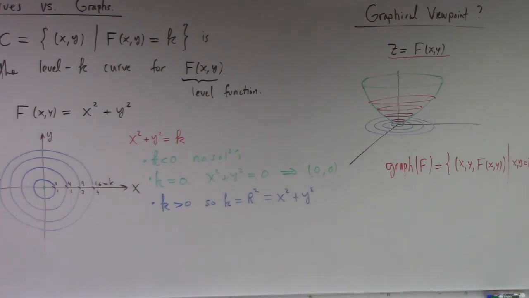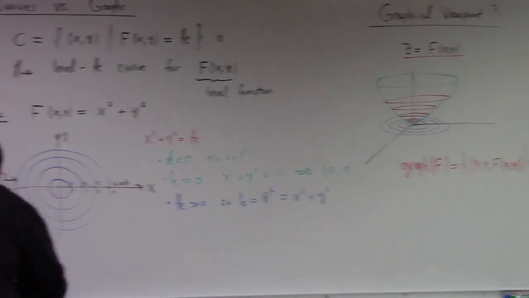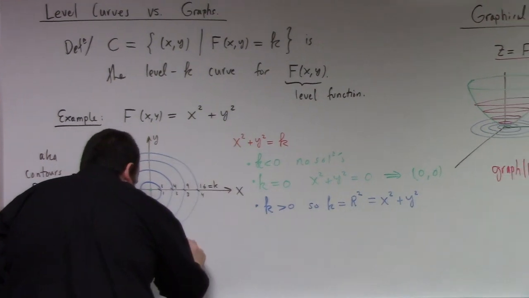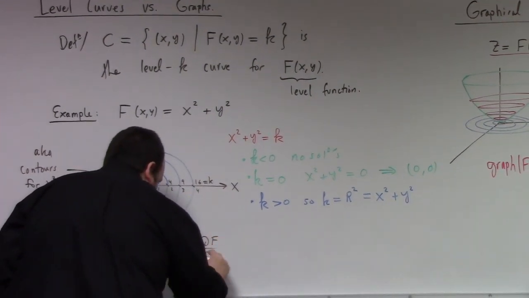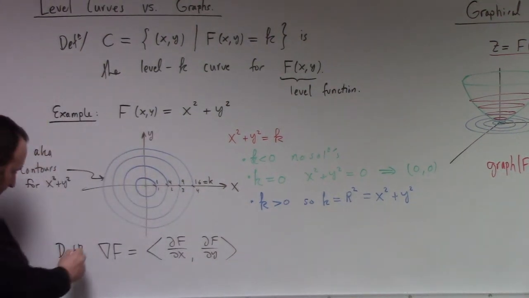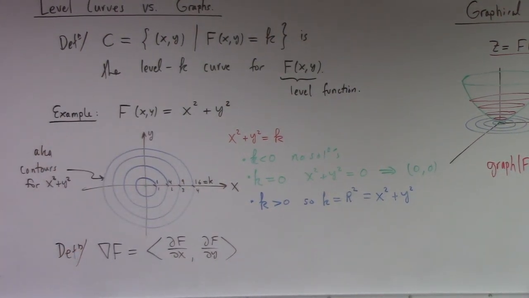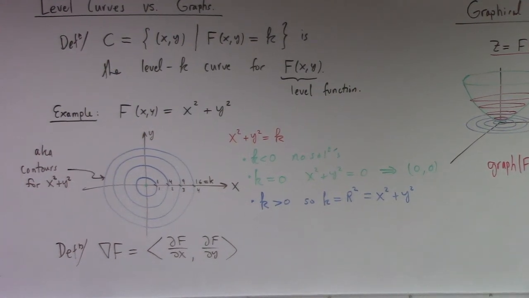What does the gradient have to do with any of this? How does the gradient figure in? How could we plot the gradient in these pictures? Which picture is really the appropriate place to plot the gradient? So the gradient, by definition here, guys, the gradient of f is equal to (partial f partial x, partial f partial y). And so the gradient vector field lives in the domain, like it lives in the inputs for the function. It doesn't live really in the three-dimensional picture. The gradient's home is the contour plot.